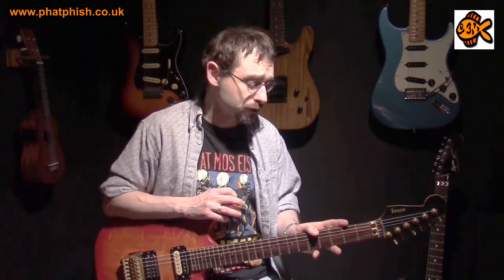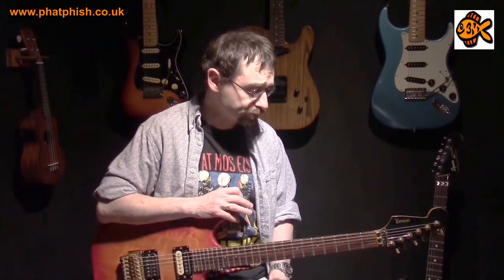That's the minor pentatonic. There's also a major pentatonic scale as well. What I wanted to look at today predominantly is the minor pentatonic, because it's probably the one that you use the most. I heard somebody the other day talking about how important it is to learn all five pentatonic scales. Now, there are five ways of playing the minor pentatonic scale, or indeed the major pentatonic, but there aren't five separate scales. There's only one scale. It's just five different ways of playing it on the fingerboard.